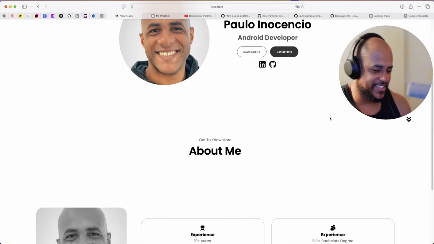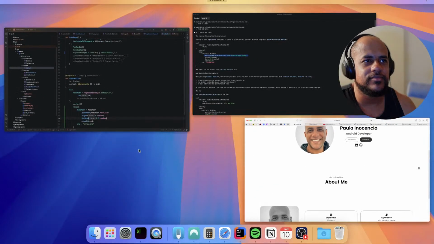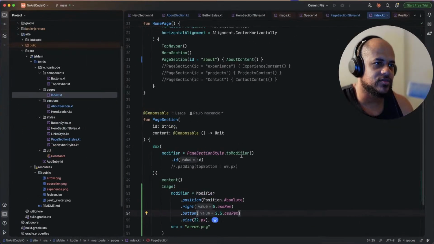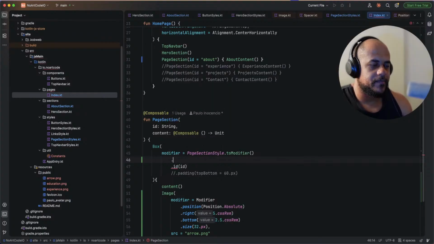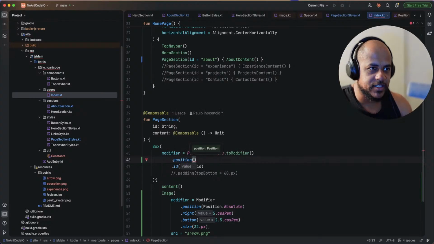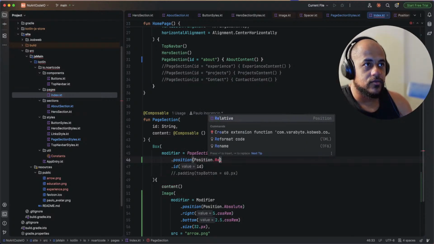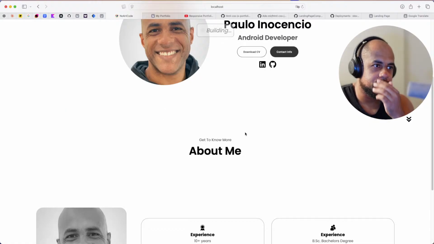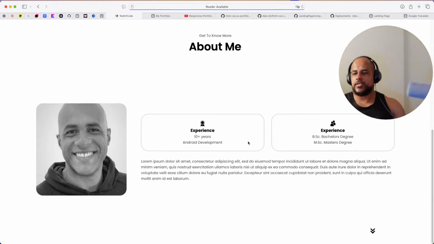Got it. So let's see, I believe Claude is right. If I put in my box, that's the box position, this is a relative, right? Position relative. That should fix the issue. I believe in you, Claude. I believe in you. Oh, yes.